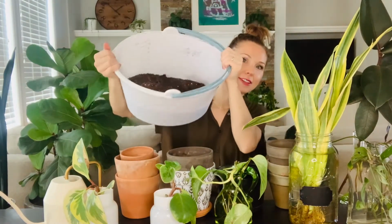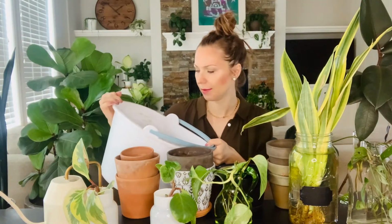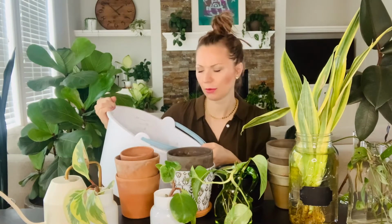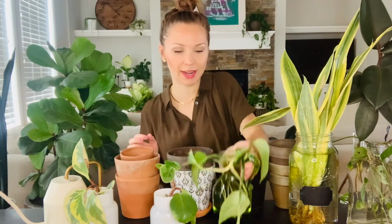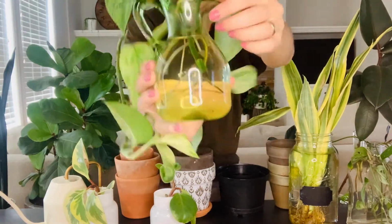So I just grabbed a bucket and filled it with some dirt. I did see a mixture of garden soil as well as some palm soil, I want to say. So here you go, I got it ready to go. I don't like to get too dirty, so I'll go slow and steady so you guys can see exactly what I'm doing. We'll start with our pothos right here. Wow, the roots on this pothos are crazy.